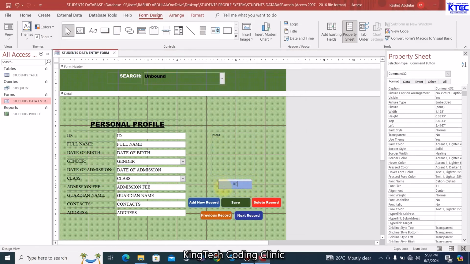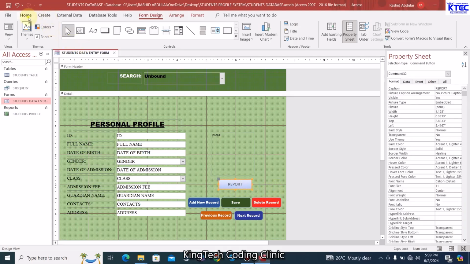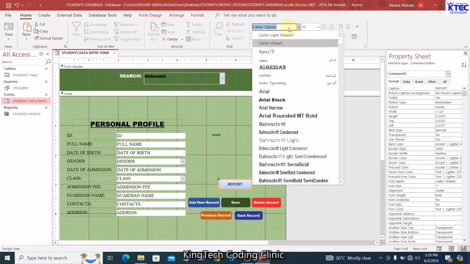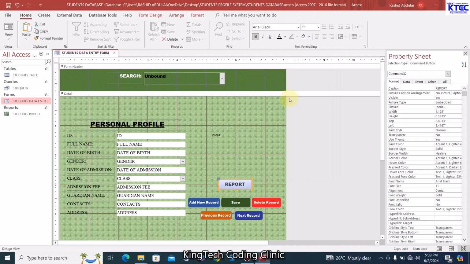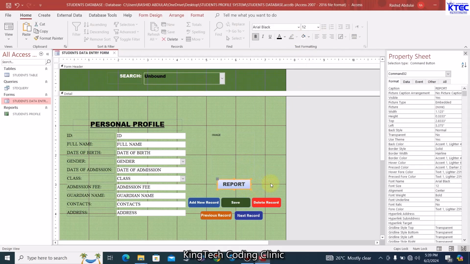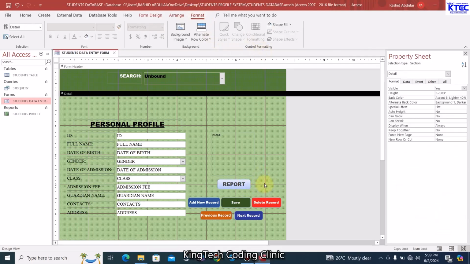Okay, there we go. So let's format it accordingly. Let's select it. Let's go to home. Let's click on bold and then maybe Arial Black as usual. Boom, we go for it. Now we want to increase the font size a bit to 12. Perfect. There we go. Save it. Let me just move it here a bit. Perfect. This is what I want. So now let's select it. Let's go to format. Then we give it this round edged, round bordered, whatever. So now I think this looks okay now.